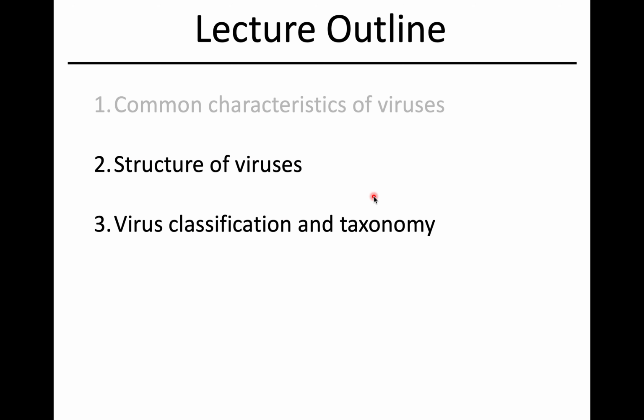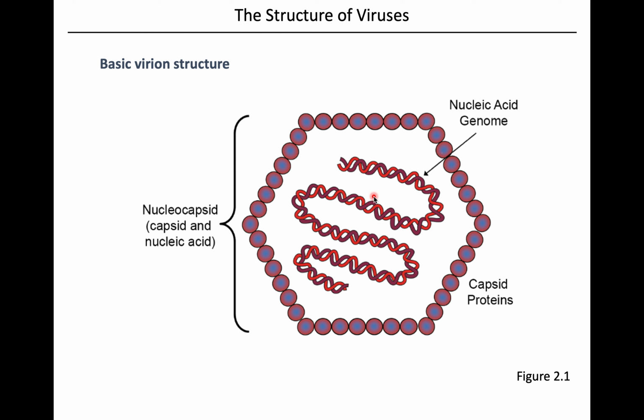So let's talk about their physical structure now. I think I introduced this idea of a virion in Chapter 1, but a virion is basically that basic structural unit of a virus. And the virion typically consists of the genome, whatever that happens to be, DNA or RNA, single-stranded, double-stranded, surrounded by a capsid protein. So this is typically one or a small handful of proteins that are just repeated over and over again and sort of surround and protect that genome.